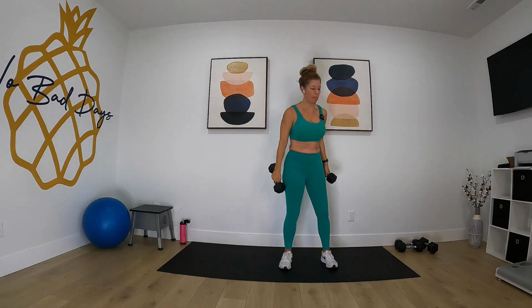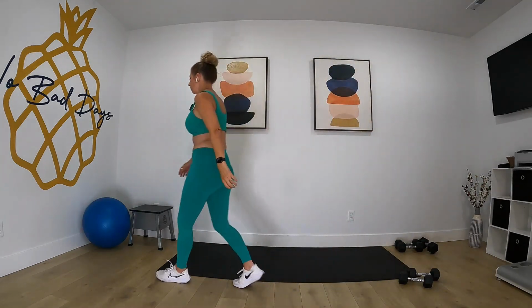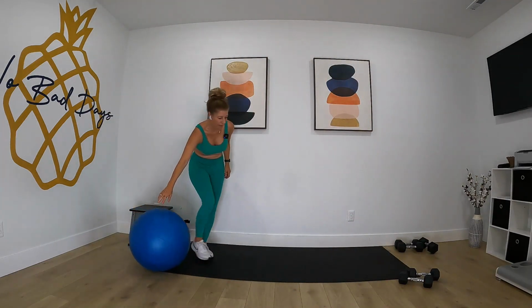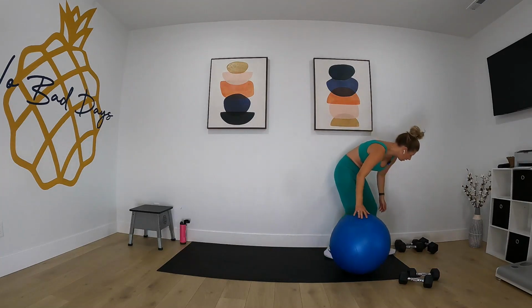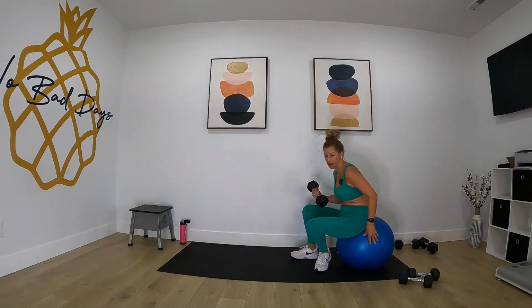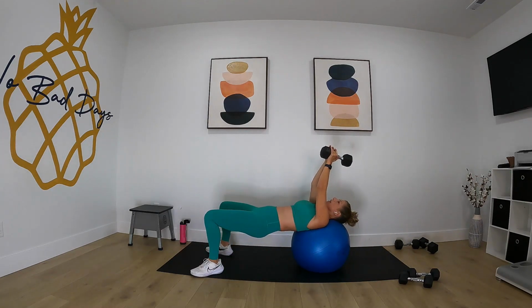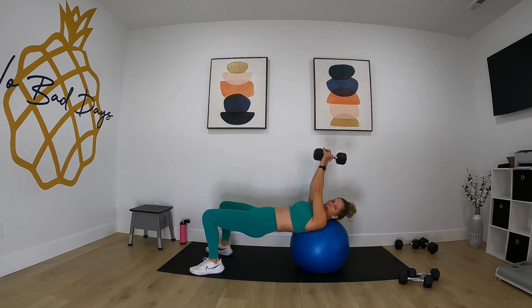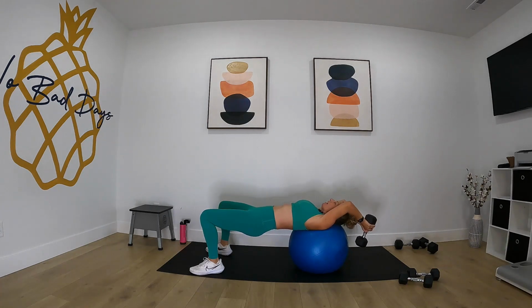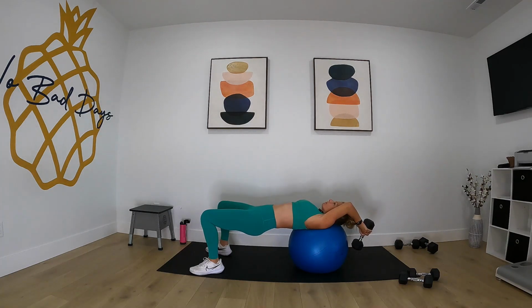All right, end time. Okay, we have skull crushers next, so you're gonna grab your ball or bench, something to get you up off the ground. I'm gonna use my 15 pounder for this. So we're gonna come down with those shoulder blades on the ball, head resting on the ball as well. That single weight is straight up overhead, and you're bringing it back and forward, back to starting position. So the arms are slightly bent.